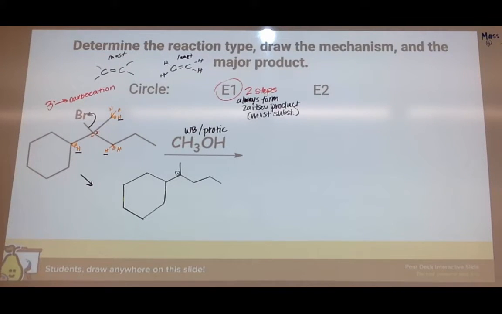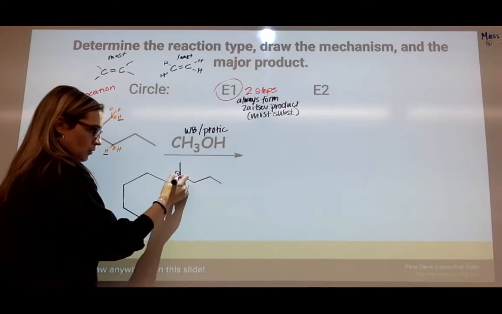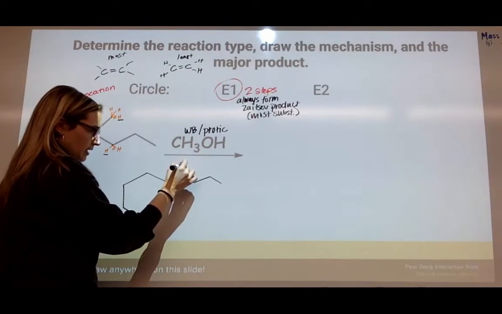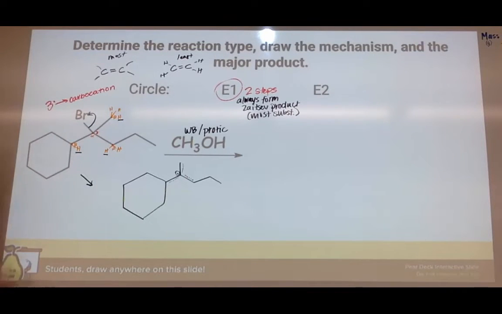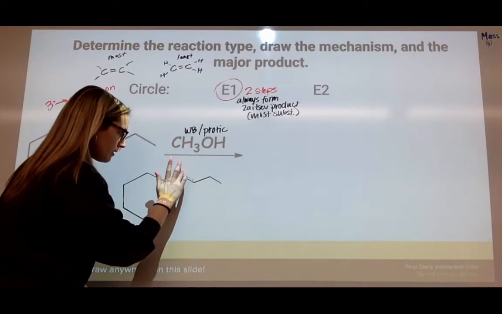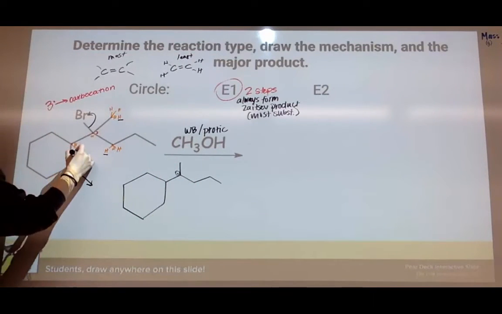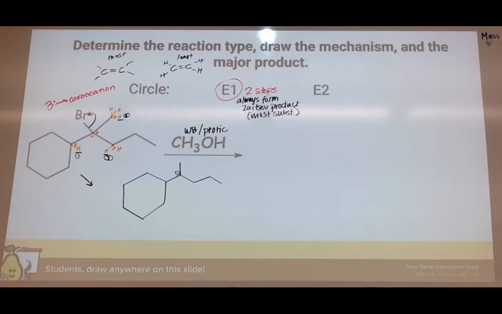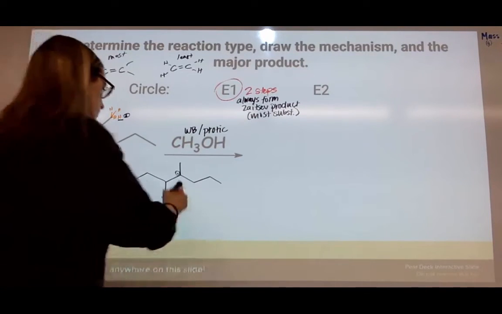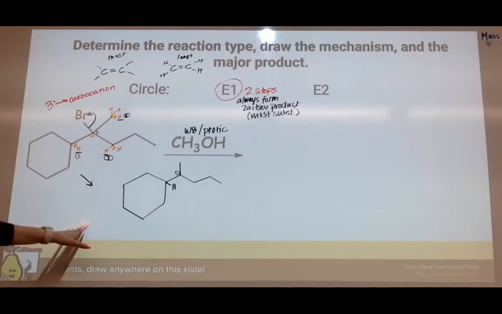You're looking at the positioning. So you want to see where could we put the double bond. Could we put it here? Could we put it here or here to get the most substituted product? Well, I'm going to look at the mechanism. So let's say this is hydrogen 1, 2, and 3. Which of those hydrogens could allow us to have a tetra-substituted alkene? 1. That's the beta hydrogen we're going to remove. So the only one we have to show is that hydrogen so we can look at the removal. So we have 3 possibilities to remove the beta hydrogen. We want to remove the beta hydrogen that gives us the most substituted alkene.